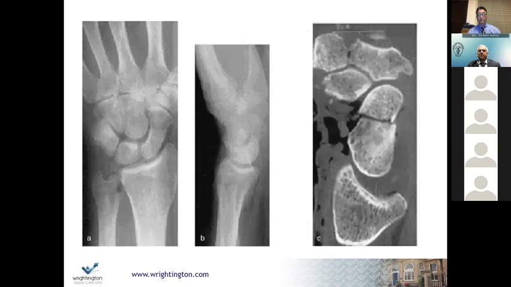So just an example to show how these fractures can be picked up. If the question is, is the scaphoid fractured, the investigation of choice would be an MR scan. If you want a little more information about the anatomy of how the scaphoid is fractured, then you would prefer a CT scan. If you have a particularly complicated situation, it is not unusual to perform both the MR and the CT, which some people might feel is over-investigating, but that tends to be the way of things, particularly in some of the more tertiary units.